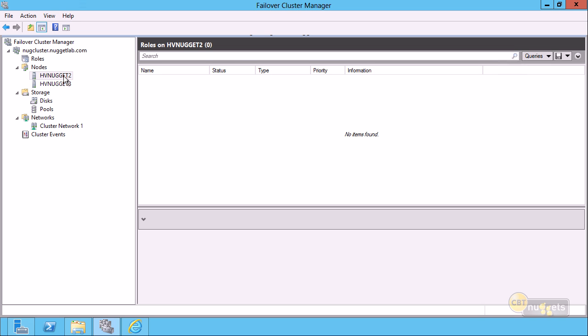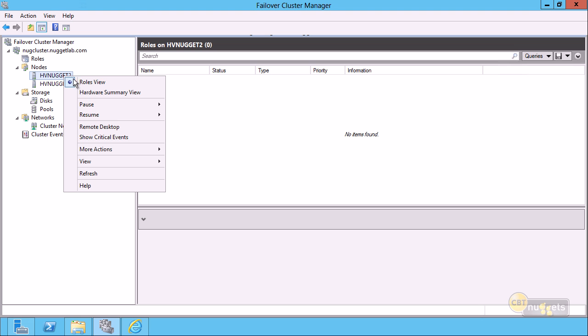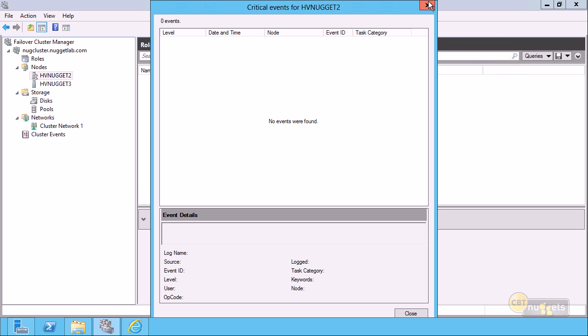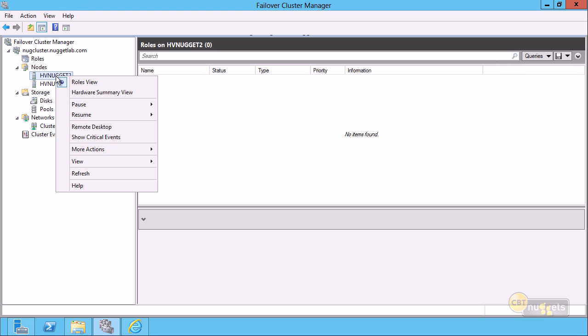That is to say, scale out file servers, shared folders, stay online. Hyper-V virtual machines do not have to be powered off. And moreover, if we're using cluster shared volumes, the users should experience nothing more than the tiniest little glitch. They'll definitely not be disconnected and reconnected unless something goes horribly wrong. We can RDP to that box. We can show critical events filtered from the event viewer. We can globally stop or start the cluster service, evict a node from a cluster, refresh, change your view, etc.